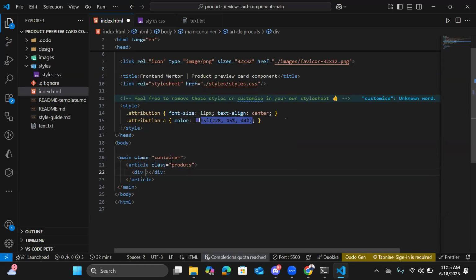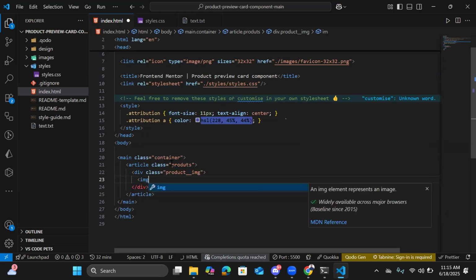So we have our image, class of product image. We also have our image right here, which is a self-closing tag.